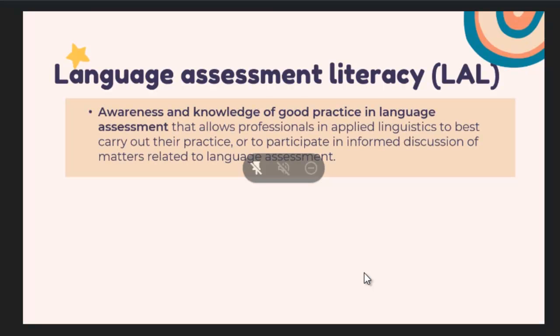Actually, literacy has its root from the adjective literate, which means we have the knowledge, we have the understanding about that aspect. So in order to be literate in terms of language assessment means that you have knowledge of good practice in language assessment. So what do you need to know in order to be good at language assessment?